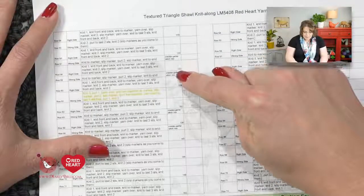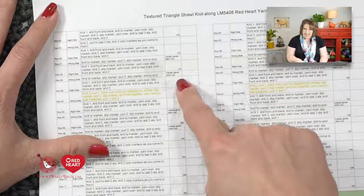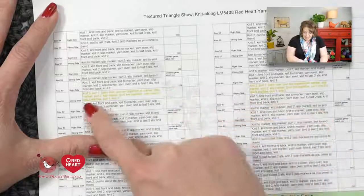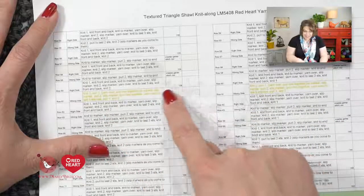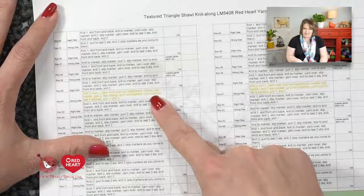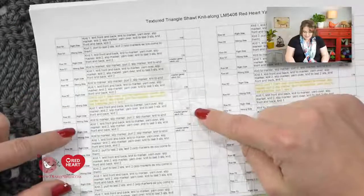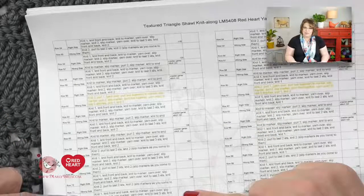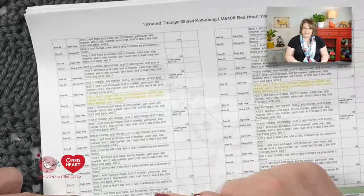You can see by following the chart that we do the garter stitch back to back to get a double garter stitch ridge, and then we're back to our lace. I have color coded it yellow once again to signal we're going to do something special, and you do it on the wrong side. As long as you follow all the tips and tricks taught in section 2's video you will be just fine. Past that we go right into the garter stitch ridge again and then into the purl and knits to get our stockinette.